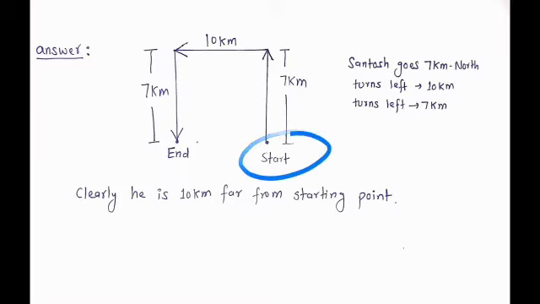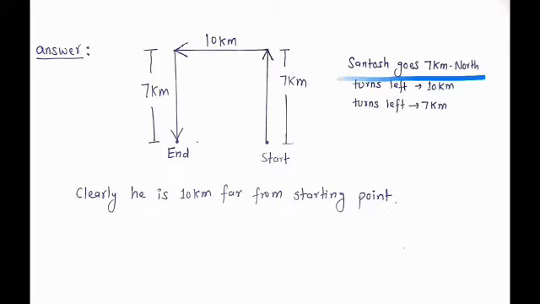This is the starting point, and now he's saying that Santosh goes 7 kilometers towards north. So we know north direction will be towards up on my paper. So I will be going in the upward direction, and let's suppose from this point to this point, this distance is nothing but 7 kilometer. Okay, so we have moved from this point to this point. So this is my first case. Santosh goes 7 kilometer towards north.